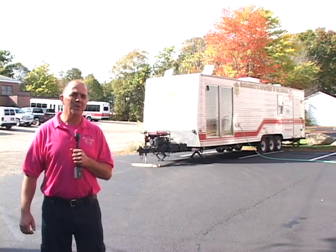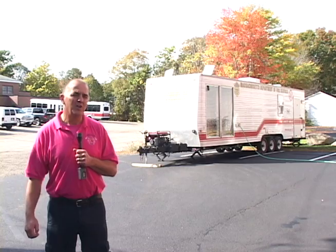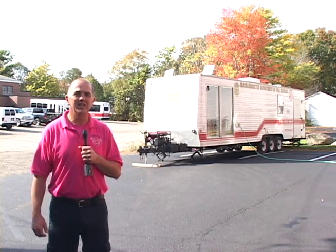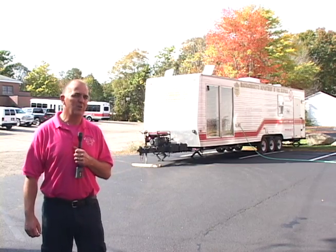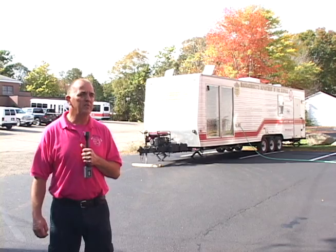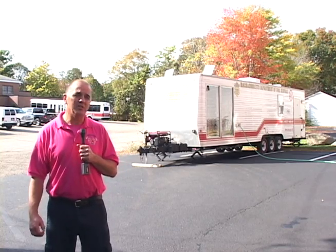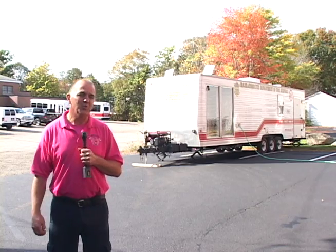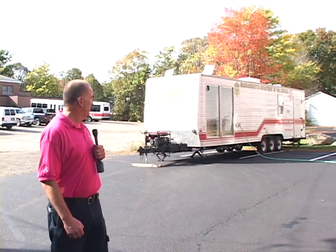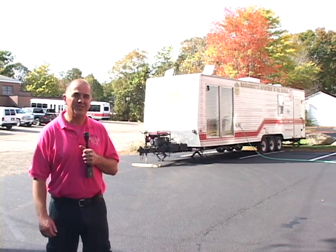This year, something new we have. We have a sprinkler trailer from the Mass Fire Academy. We're actually going to light a fire and watch as a sprinkler will actually activate and put out the fire. The importance of sprinklers, they're very important to have in buildings for life safety. They work, they're very efficient, and they don't cause the water damage that people think they do. They actually work very well. So we're going to show the public how they work, and hopefully one day all houses will have sprinklers in them.